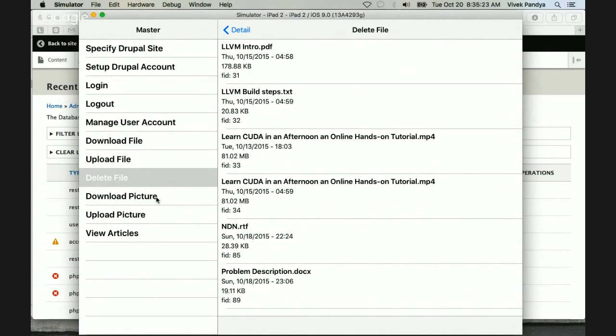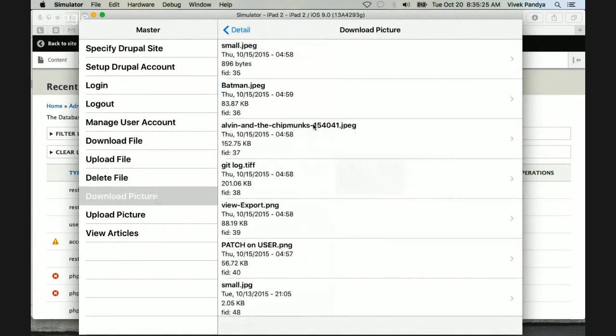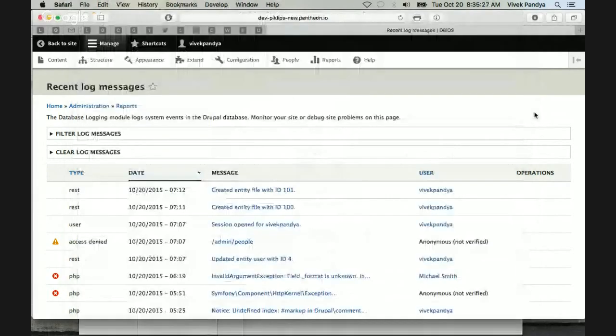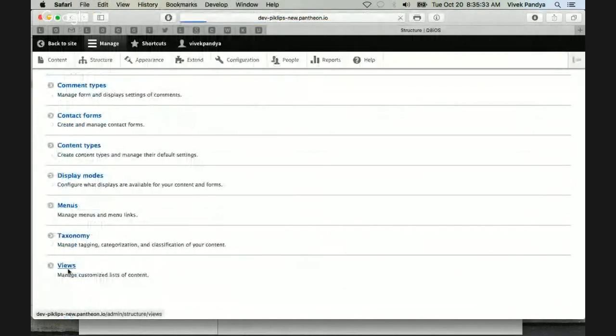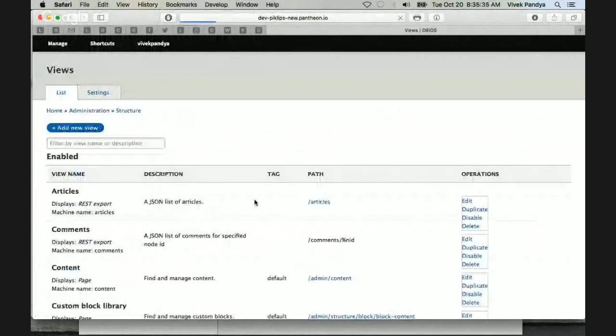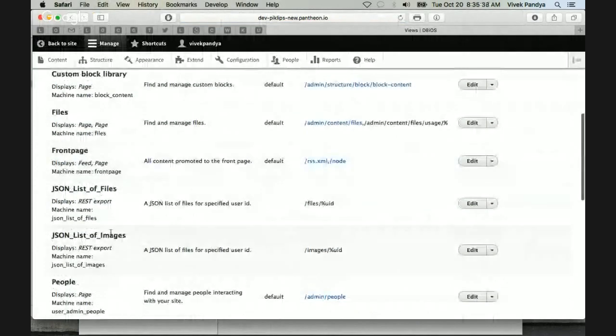Okay, so the next is download picture. For this, we have created a very similar view for the file, but instead of filtering out the image files, we have filtered the files which are not the image.